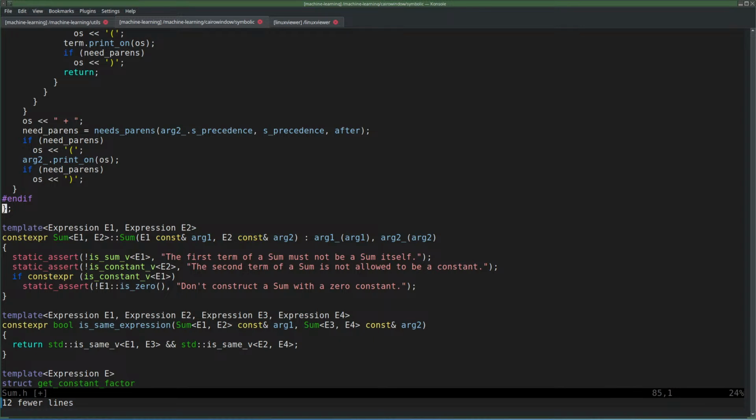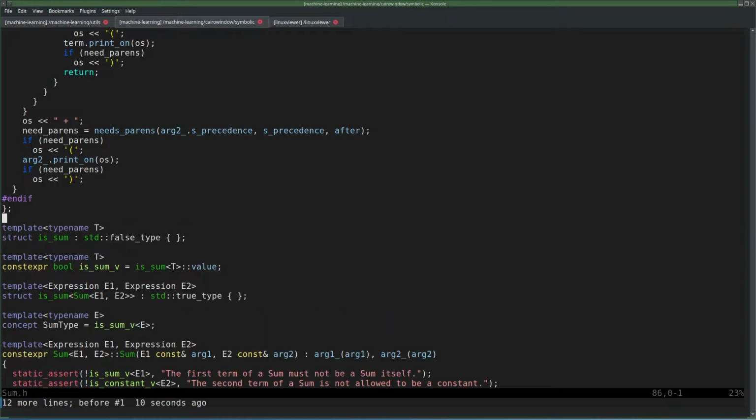An inline, whatever. Where did I get that from? Yeah, the very top.